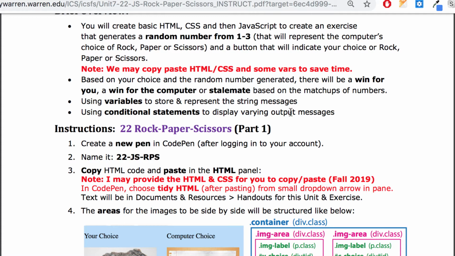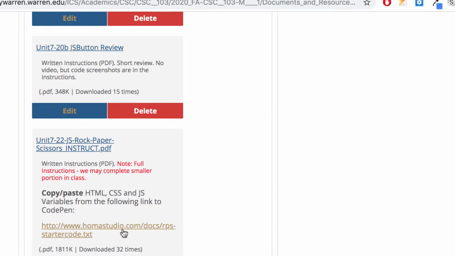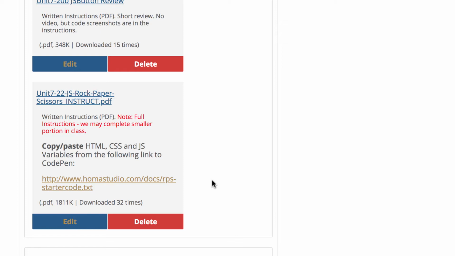most important. And then what you can also do is I put a link to some text here that you could use to get you started with the variables and the HTML and the CSS so that you could just pretty much work on the JavaScript. It'll be a little bit quicker than fumbling through the HTML, which can take a while and is really prone to mistakes based on the way a lot of the elements are nested inside each other.